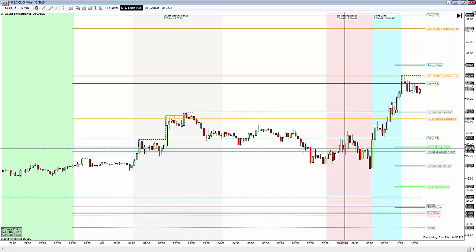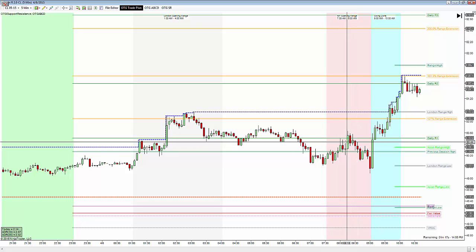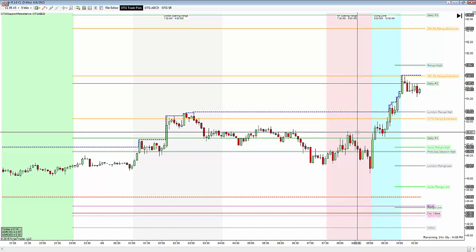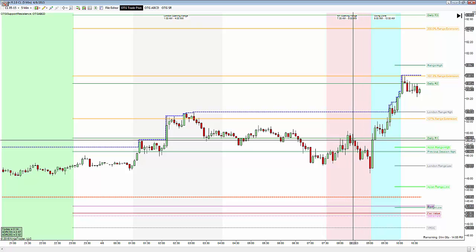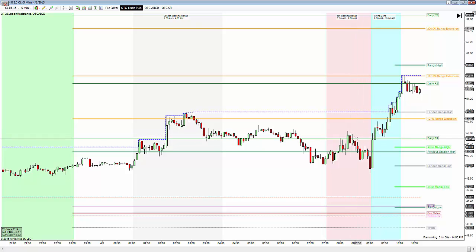As we were getting into the pit open, I looked to get short right up in this area. I had a short on at 40, I believe it was 42, and I got taken out at 53. The market went up to 63. Then once the market began to roll over out of this area, actually it was 42 right in this area, and it moved up to 58, so 16 ticks. But I think I took 12 ticks on the stop there.